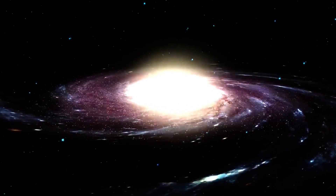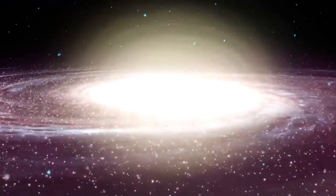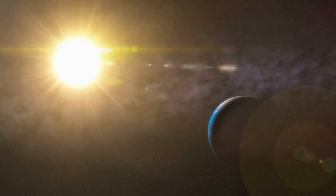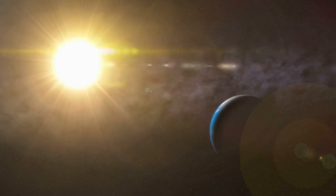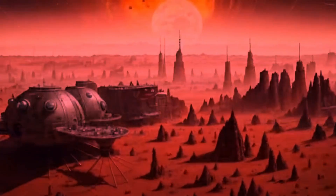Ross 128's galactic orbit will bring the star closer to the solar system in the future, and the nearest approach will occur in about 71,000 years, when it will come within 6.23 light years, meaning in the far future it could become quite a key player in our civilisation, much like Barnard's star is today, but hopefully by then with colonists.